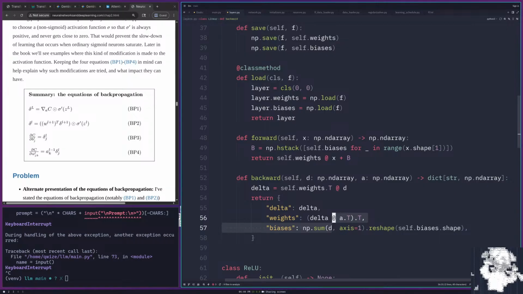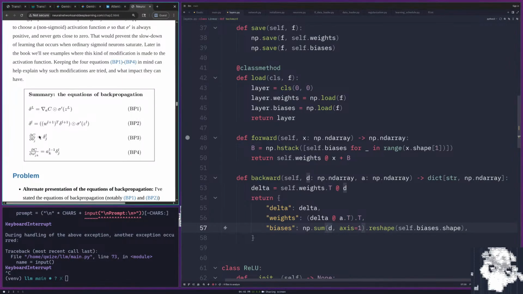Okay, well, it is crazy that weights and biases are not using the same variable. That can't be right. Can it? It shouldn't be.